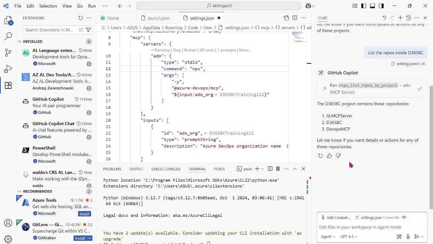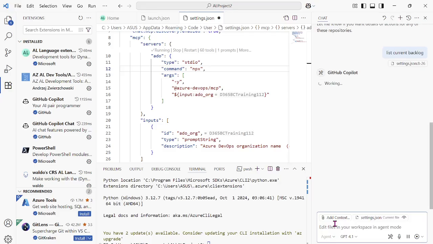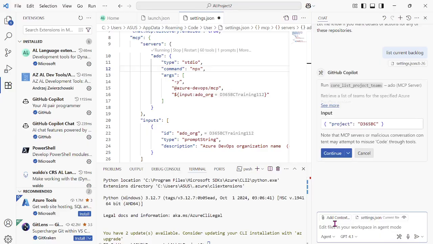Okay, now let's say inside this project itself, I just want to know my work items. List the current backlog. So it will now search, core list project teams.